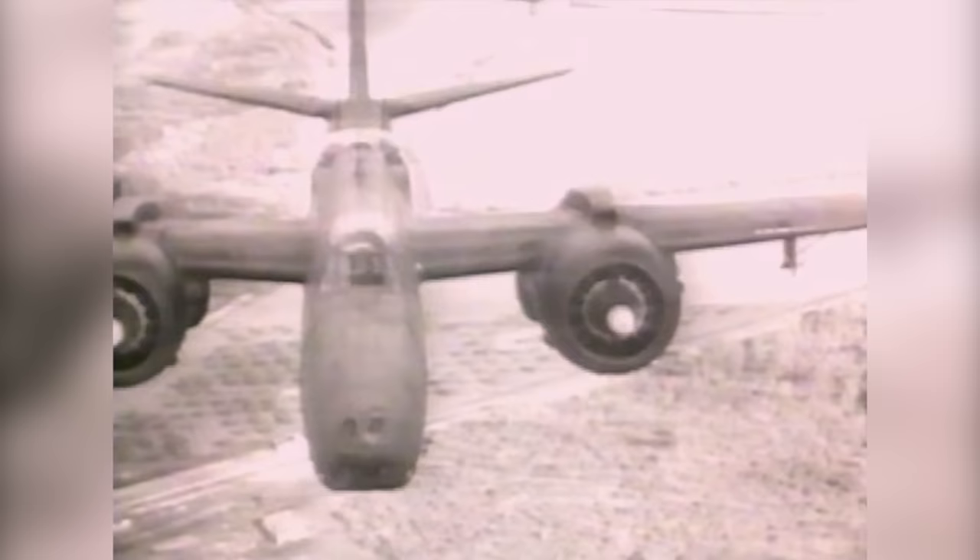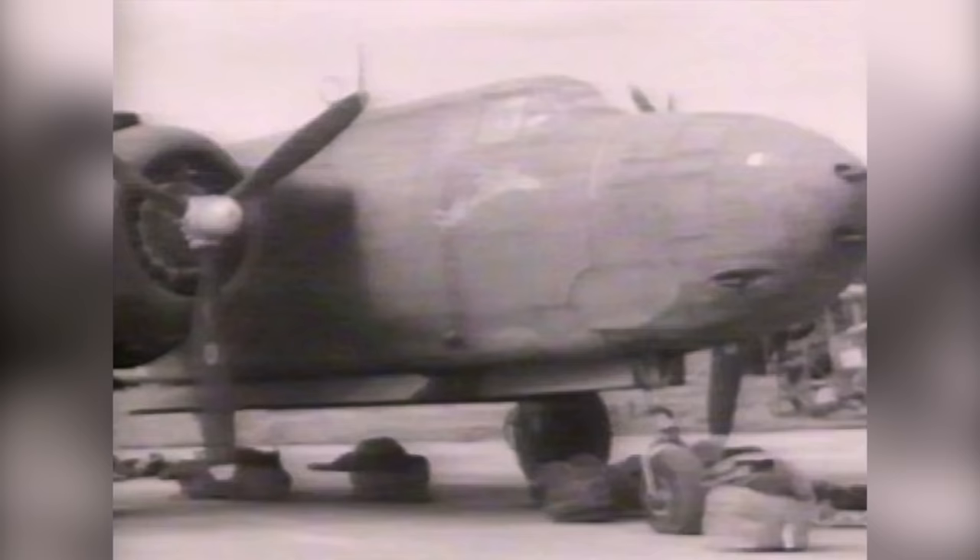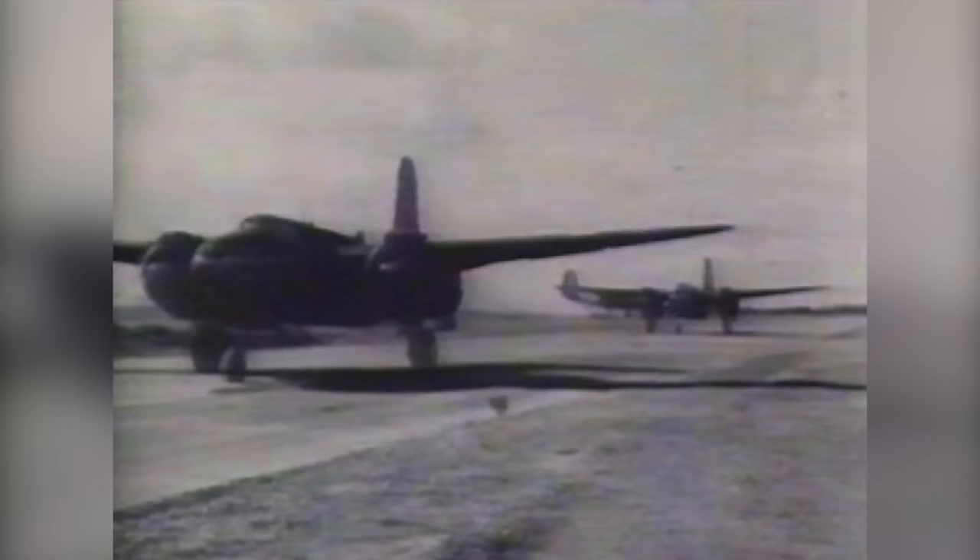The Mitchells and Marauders were both very good aircraft and tended to overshadow the smaller attack types. The Douglas Company had produced the A-20 Havoc, which performed reasonably well both in Europe and in the Pacific. The French had been the first buyer for this Jack Northrop-designed aircraft, and Douglas turned out several thousand for use with most of the Allied forces. Flat out, the A-20s were faster than the B-25s or the B-26s, but had shorter range and carried a smaller load. The British, who called the A-20 the Boston, were particularly attached to it. They flew many daring and famous raids over Europe with them, as did the Free French Forces.